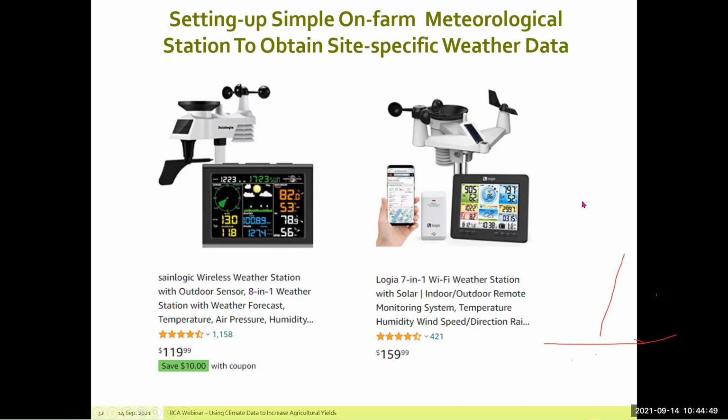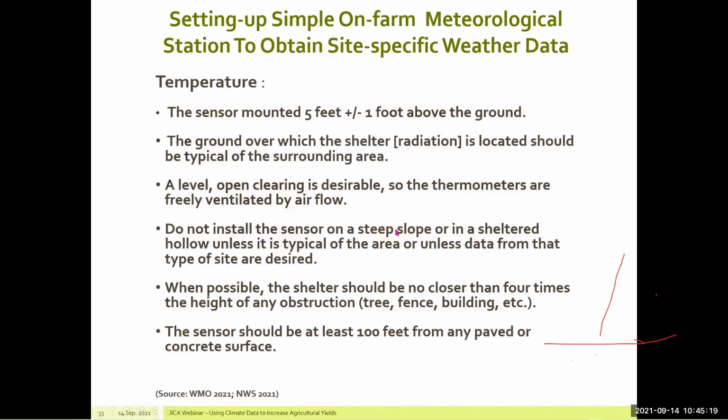And I think those are the main ones. You could always go and find a relative humidity chart and use your temperature and wind to work out the relative humidity. So these are two examples of inexpensive stations in entirety. And as you can see, the one on the right has an app. Because it's driven by solar, you would be able to connect with it, and you wouldn't have to approach it to obtain any information from it.